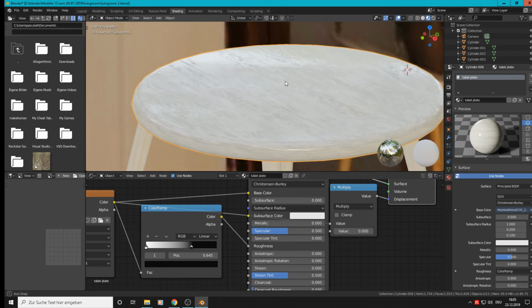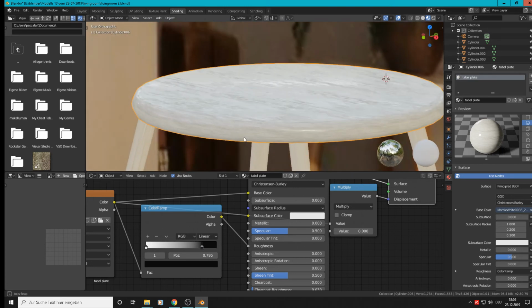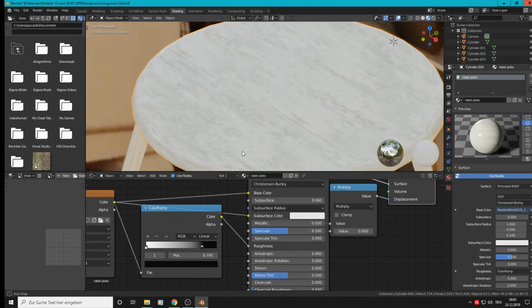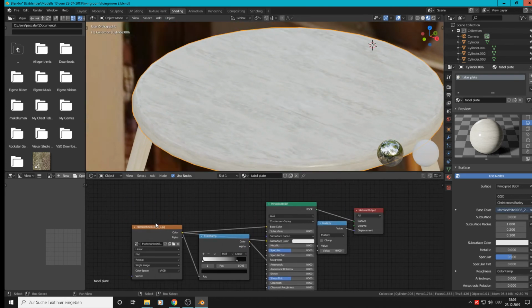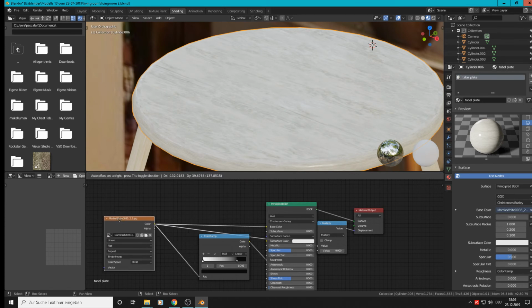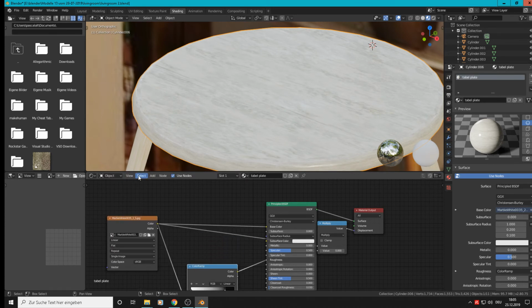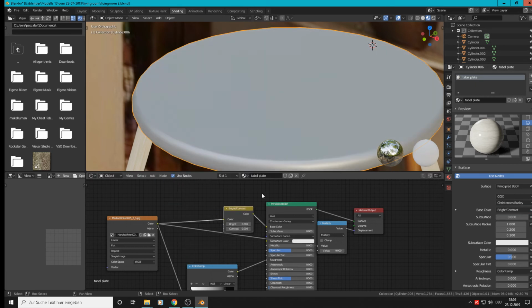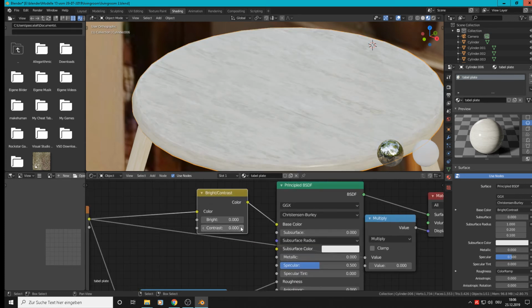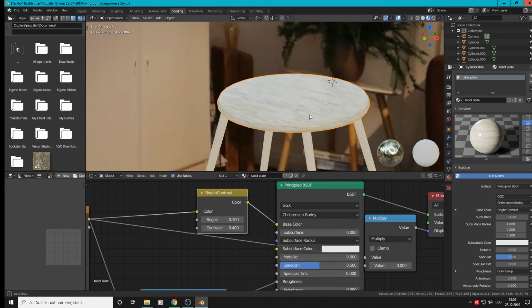and the shine, it is a little bit too glossy. So we get here a little bit less. There. That is good. The base color is a little bit too unspectacular for me, so we take there bright contrast and bring more contrast in. That makes it a little bit better to see, and a little bit darker maybe, and we see that better.